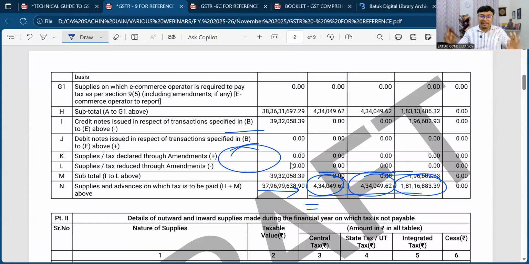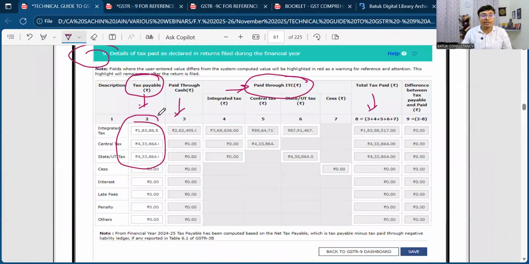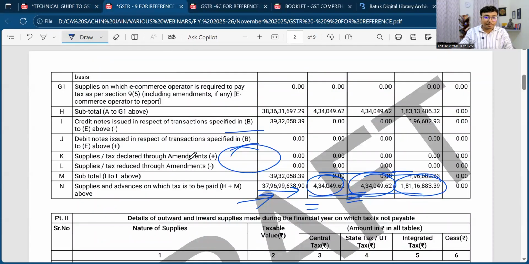The tax payable is coming from GSTR-3B, but at the end, the same should be reconciled with this particular figure, because here you are putting the figures as per your books of accounts. So while filing the GSTR-9 return, one thing you need to keep in mind is that the figure in your tax payable should be reconciled with your 4N.